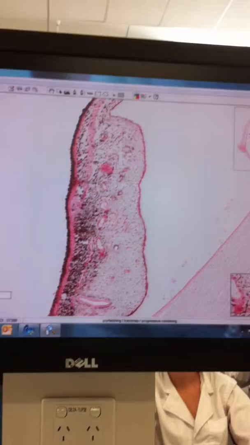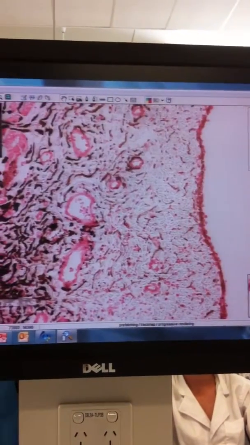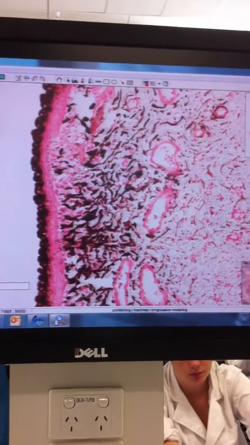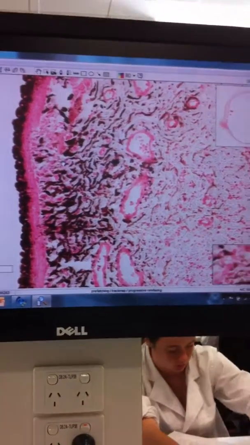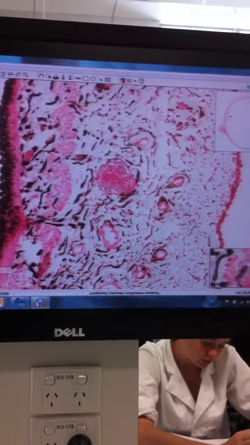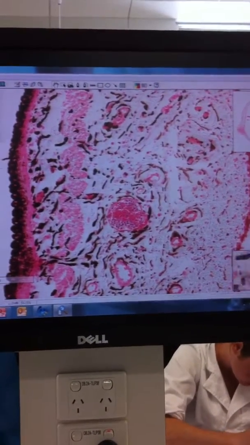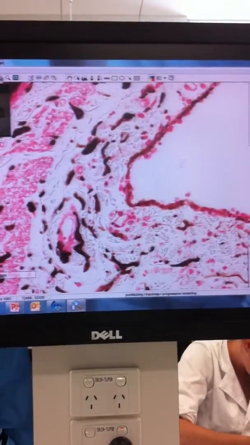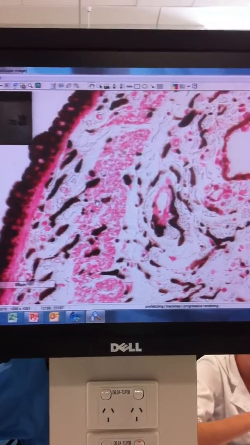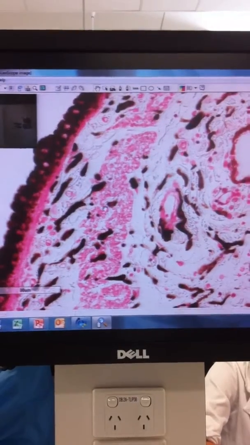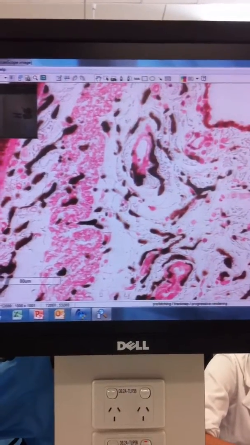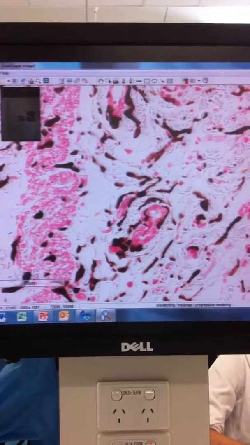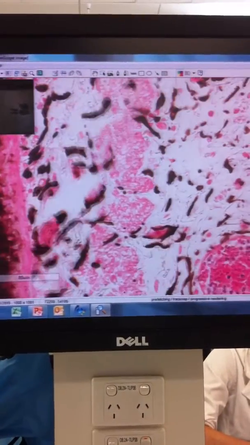So if we look at this again in higher power, I can see lengths of smooth muscle radially along the iris, which will open. As we get more towards the centre, we start to see muscle in cross-section, which is the circular smooth muscle, which closes. Lots of pigment cells through here, so this eye would be reasonably well coloured, and lots of blood vessels. It's a very vascular structure.